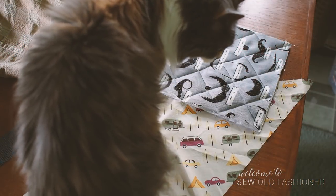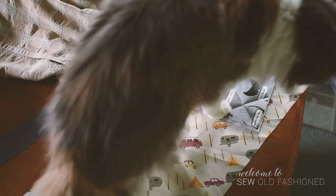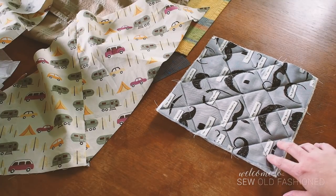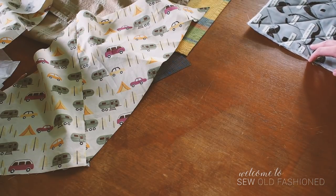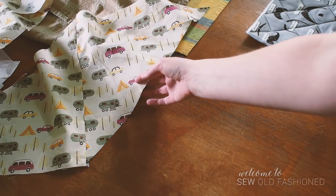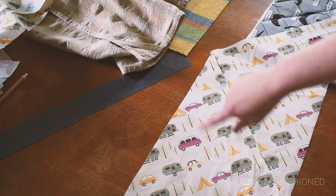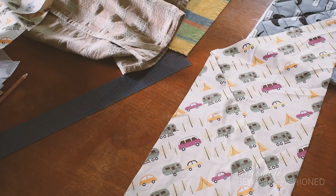Well, I was going to show you where I was up to with the potholders, but there's something in the way — I'll see if I can get her out of here. Now this is the potholder with all of the quilting done. Now what I need to do is add some bias binding. To do that I first have to make some bias binding, because I've run out. I realized last night that I had completely stuffed up my first bias binding — the only problem was that the lines were drawn on the wrong way, drawn across rather than on the bias. But I've sewn it together the right way, so I can just draw the lines on the bias — I don't have to waste those bits of fabric after all. So I will make that bias binding up and then show you how I attach it.